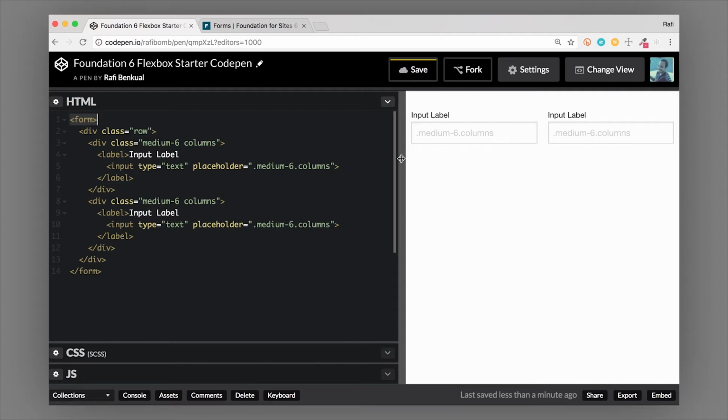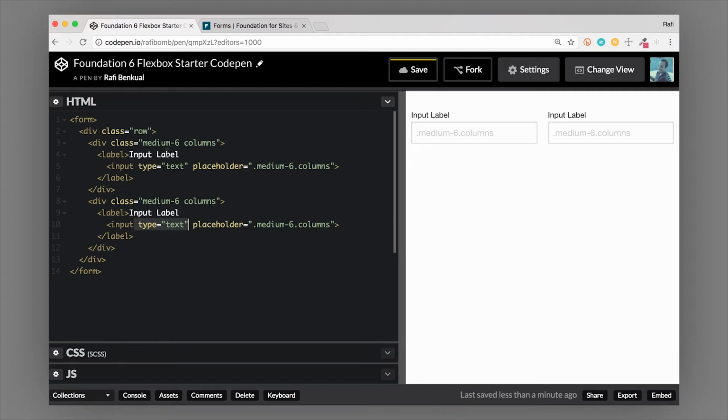The other thing to know about Foundation form styles is that they are styled based on the input type. So you can see that this is input type text here, and so is this other input. Both of these are styled based on their input type rather than a class that you need to add. So that does make it a lot easier to set these up quickly and have the right styles. You don't have to remember a bunch of different classes.